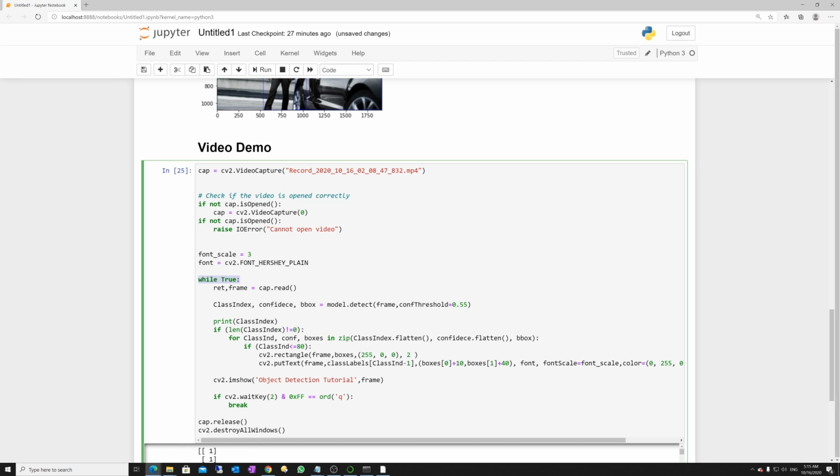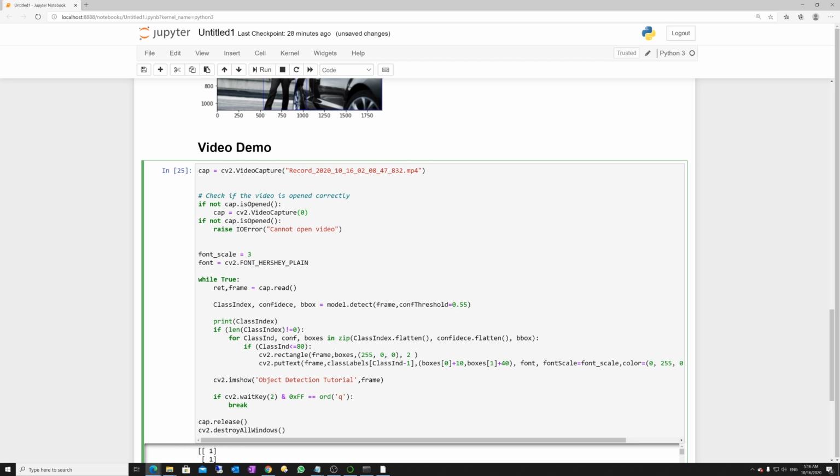So what is cv2.VideoCapture? It is like a file pointer to this video, pointing to the first image of the video. The video is nothing but a combination of images, right? Usually we have on average 25 frames per second, and for high resolution videos like 4K and others, we have 60 frames per second. So video is nothing but a combination of images.